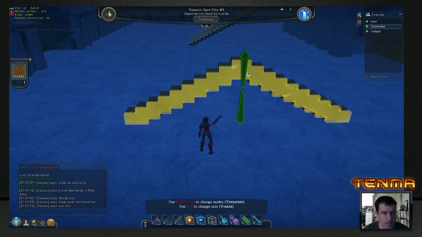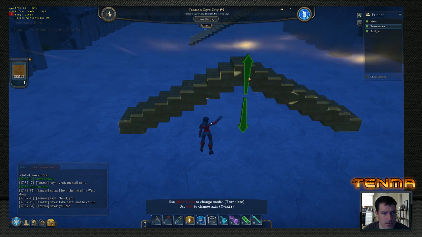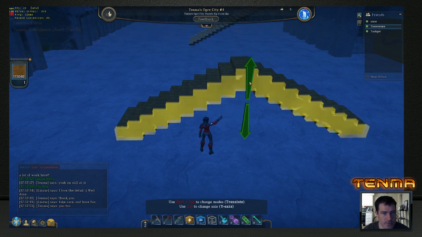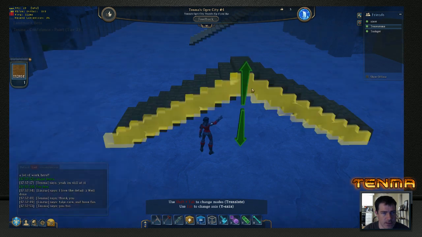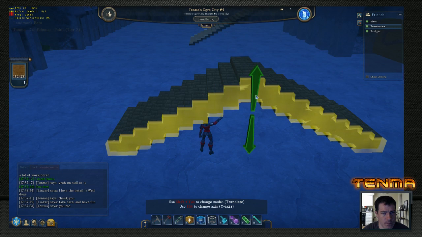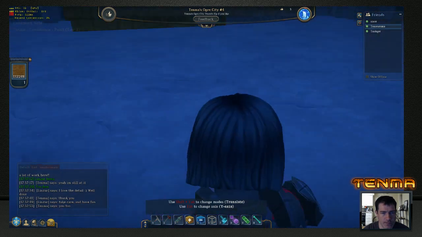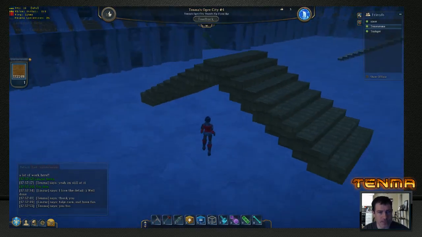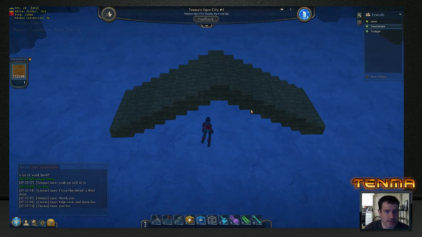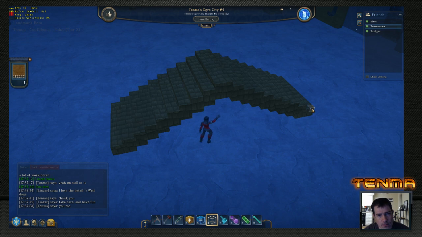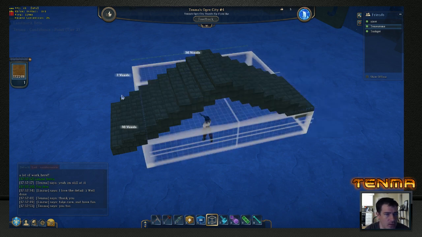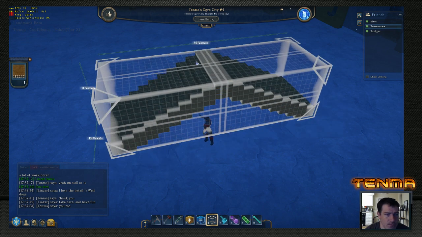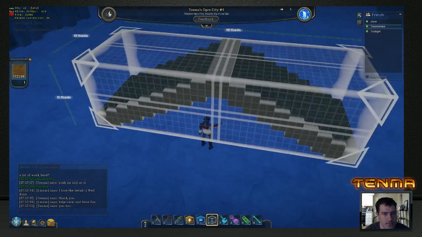I'm basically just going to build this wall, or this roof, get it some thickness. So now I got a section that's pretty thick, and I'm going to grab that whole entire thing like so.